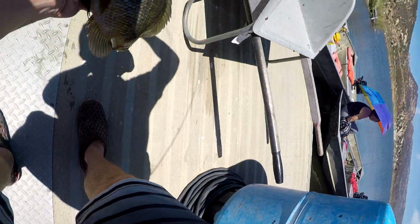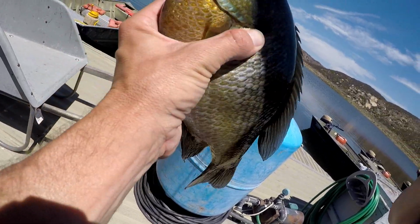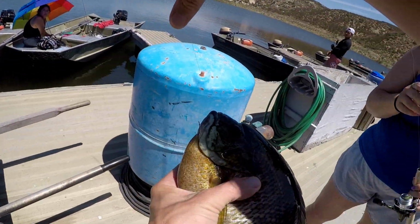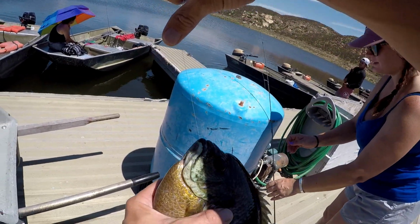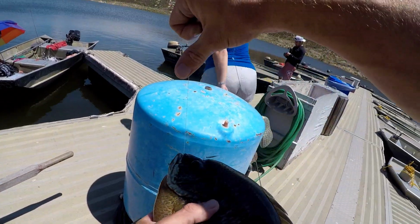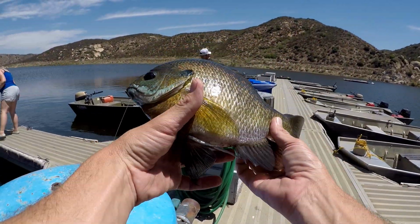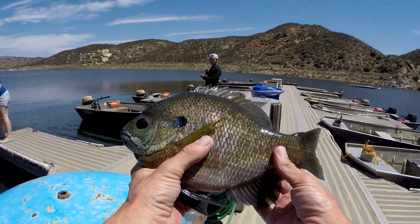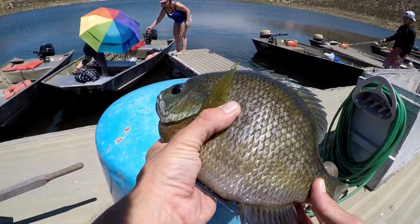God, look at the size of that one. It's got to be the biggest one all day. Damn, she yoked it. Where's the pliers? When you feel them bite, you got to set the hook. I didn't feel them bite. I was just reeling up again. God damn, this is the biggest one of the day. Look at that one. Isaac, that's how we were catching one at. Bro, this is literally the size we were catching last time. Every one of them.